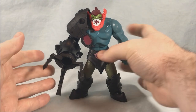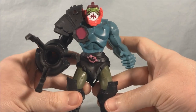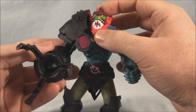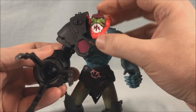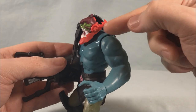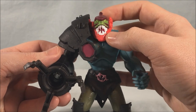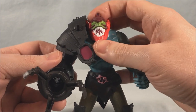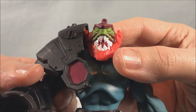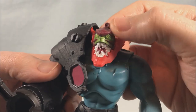Here is Trap Jaw out of the packaging, and he's not bad, but he is missing a few fundamental things that really make the character Trap Jaw. He does not have an opening or closing jaw — that's kind of his whole thing — so it is a molded solid piece. You can see the jaw kind of extends out the back and they gave him this weird shark mouth. He cannot open and close the jaw, which is a little weird. Still, the sculpting is pretty good; it looks nice with the green face, maroon head, and pink jaw.